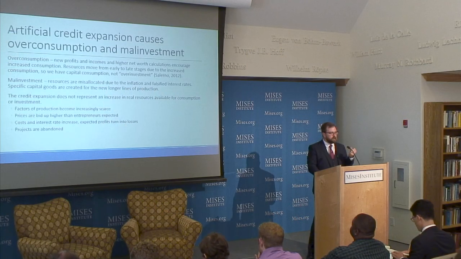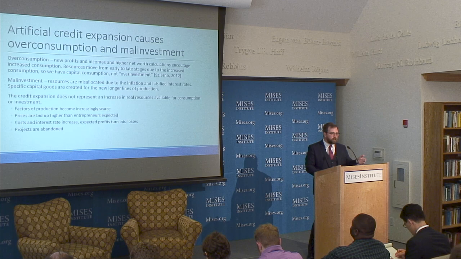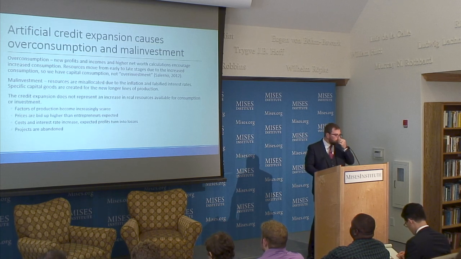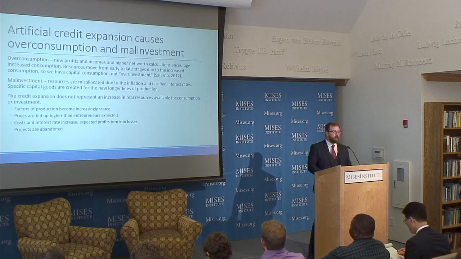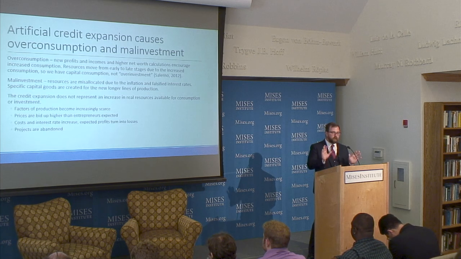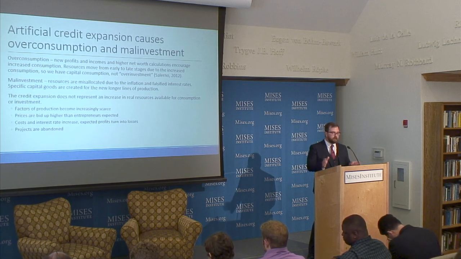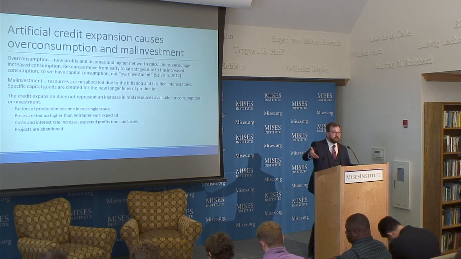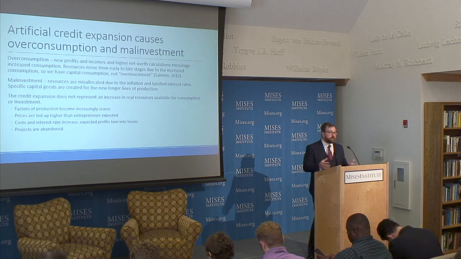So the key here, what prevents this boom from going on forever, is we do have a real resource constraint. We only have a certain number of resources. The projects that were started cannot be completed. At some point, Caruso, in his hallucinations, or the master builder in Mises' case, would realize, "I don't have the resources that are required to finish the projects that I had started." Like, it just can't happen.